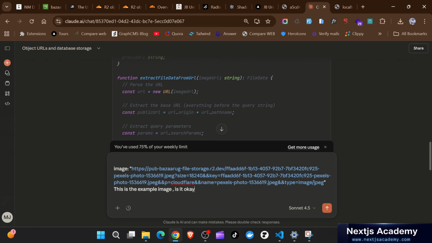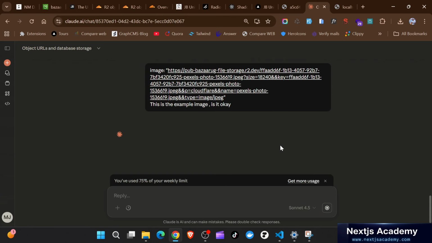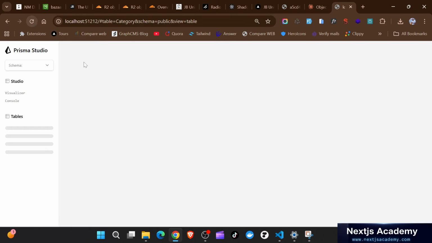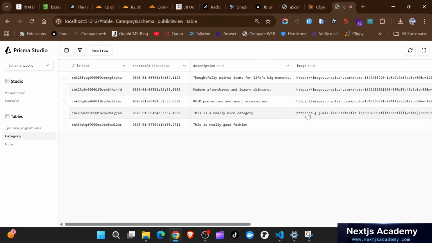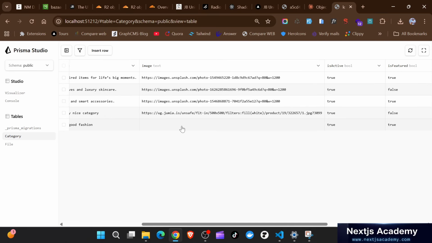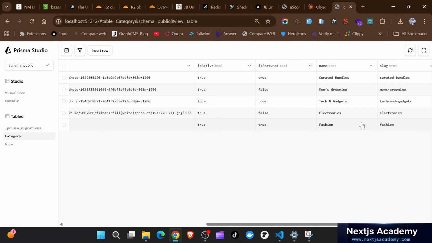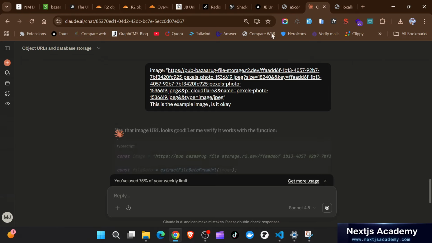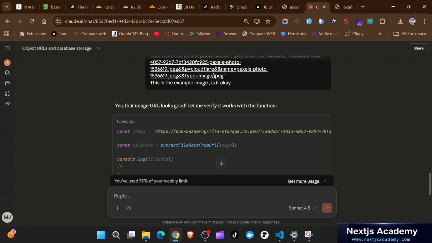Is it okay? What is surprising is that in the database, how comes the image is not saved? Really, like the image is not there for sure. And so what point? Yes, the image looks good.